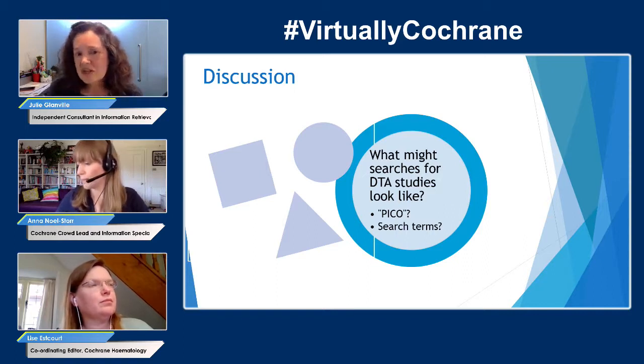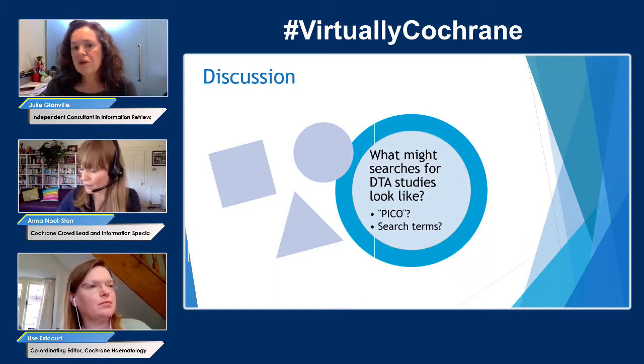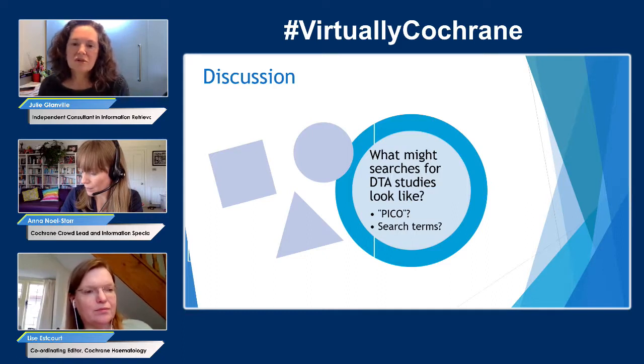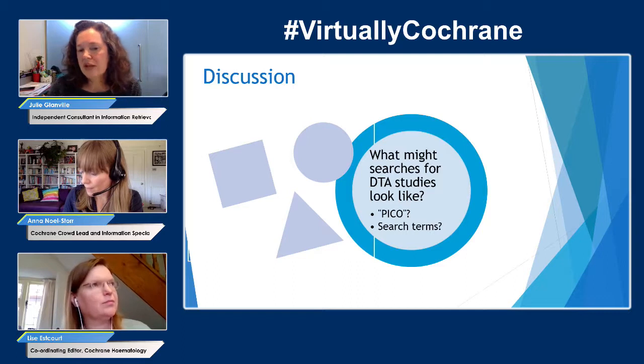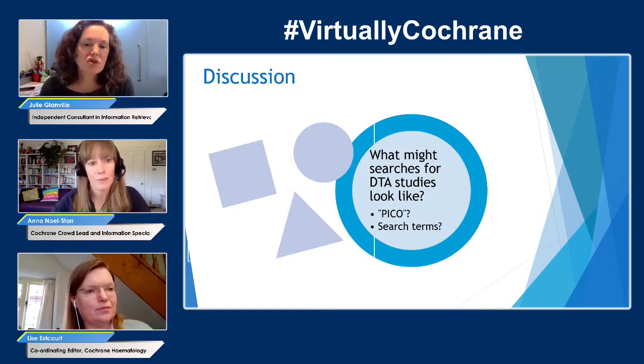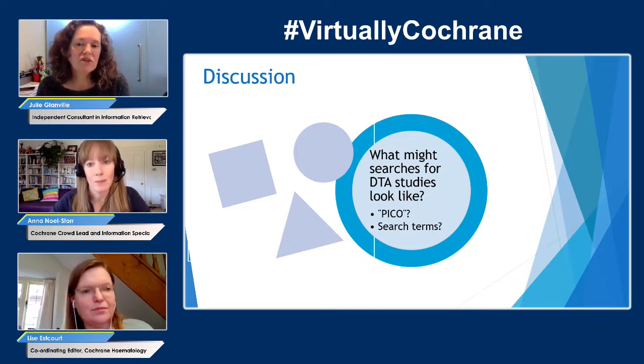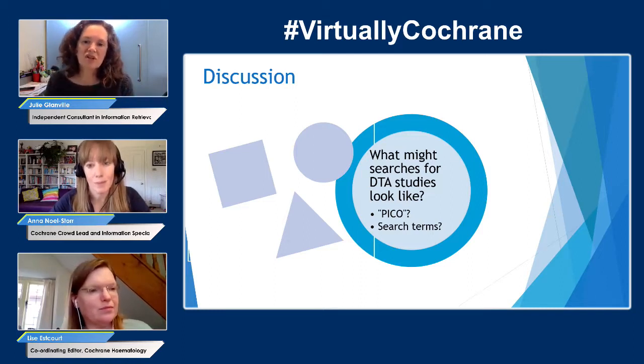And in a diagnostic test accuracy review, that question breakdown might look different. And so this is a chance for you to speculate on how it might be different, or give us your experience of how the PICO has changed for a DTA review compared to a review of interventions. So the PICO is the structural breakdown of the review question that you're trying to answer, and the concepts involved in that question.